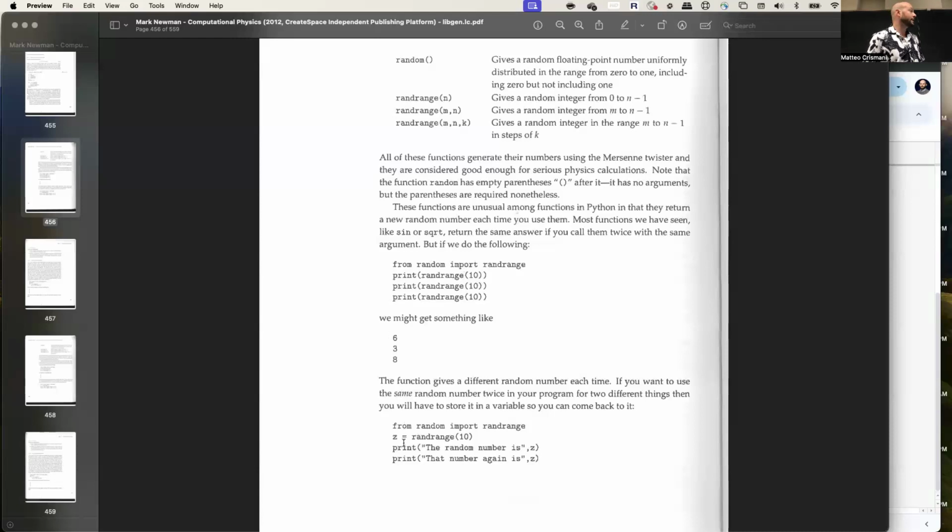Okay. Whereas here, what is our expectation of what they will print after we assign Z to randrange(10), and then we ask it to print that random number Z twice? What do we expect to get?